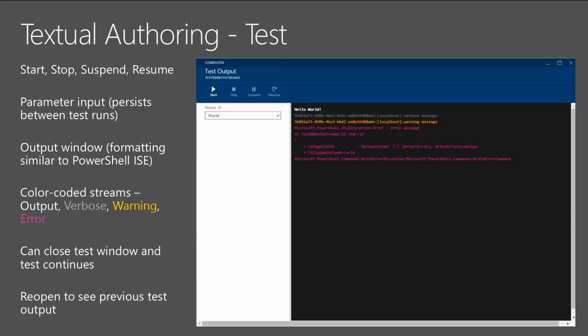And then we have a new testing experience, which is a separate pane now from the authoring experience. One of the improvements is that if you have input parameters to your runbook while you're testing, the previous experience brought up a wizard, and you'd type in your parameters, and then you'd click OK. A test would run, and then the next time you run the test, you have to do it all over again. So right now, the input parameter part is persistent. If you're running multiple tests, you don't have to keep inputting your input values. You can just modify them and then run another test.